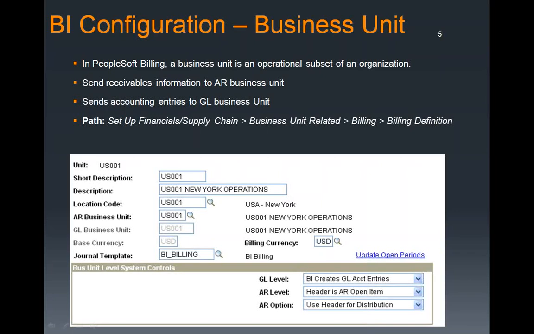We should have the basic setup: what are the things you see, the location code, AR business unit, and GL business unit. So actually we are creating a business unit for billing. Then what is the need of creating an AR and GL business unit? At the end of the day, whatever transaction you are doing will be entered into the GL. So that's the purpose of the GL. But why is there an AR?